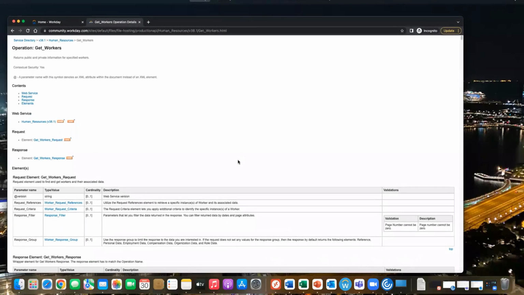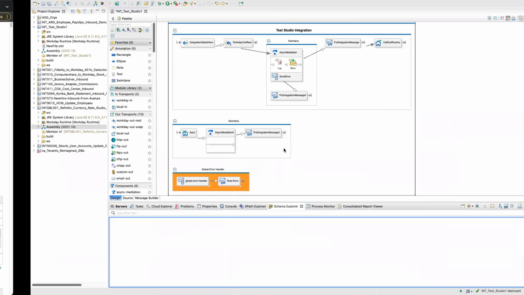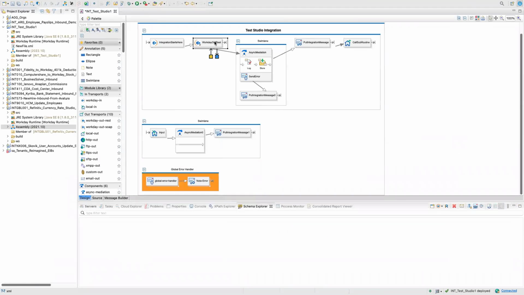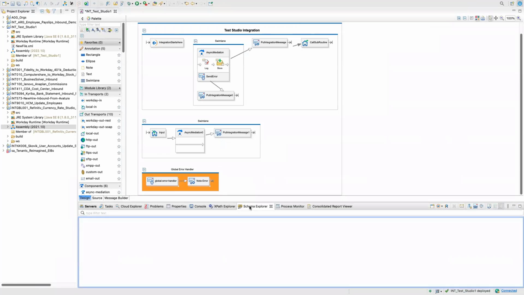we do it via Workday Studio. Okay. So let me delete this one and put. Okay, before that, this is the tab which we use for exploring these web services, which is called Schema Explorer, right? The way to remember is you have web service schema. That's why there is this Schema Explorer.